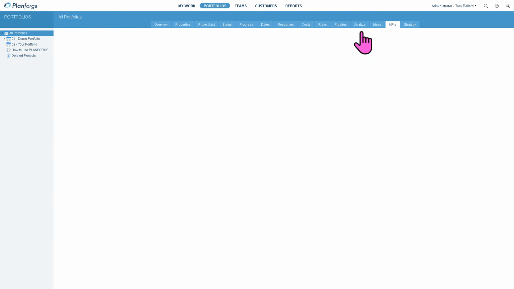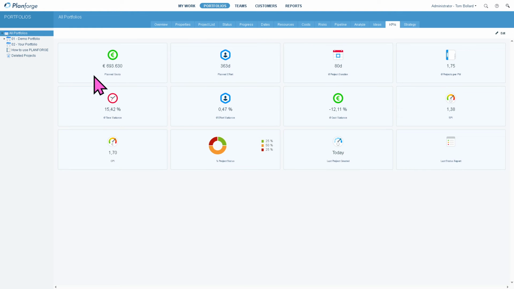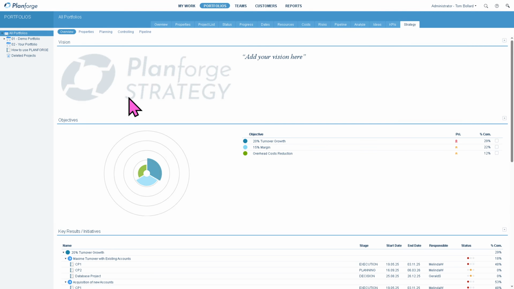Then you have the KPIs, giving you the lists and monitors key performance indicators such as these to measure progress towards business and project goals. Okay? The strategy aligns the projects with broader business objectives, ensuring resources and priorities match strategic goals.